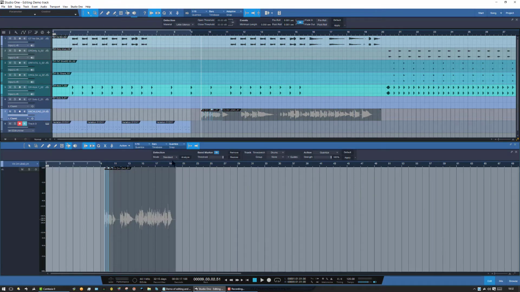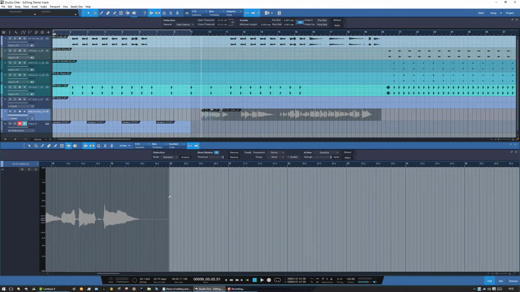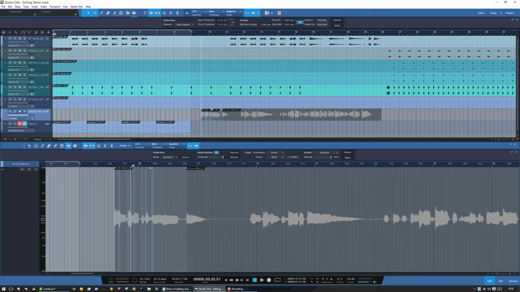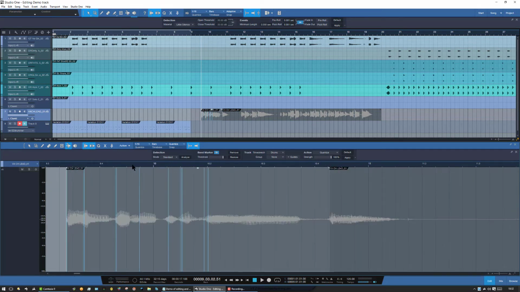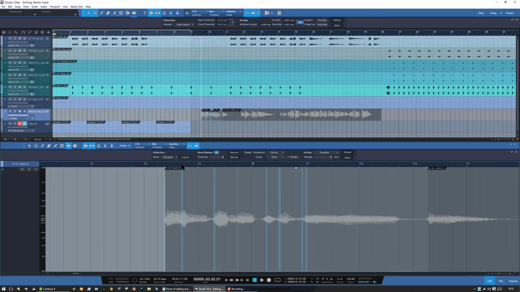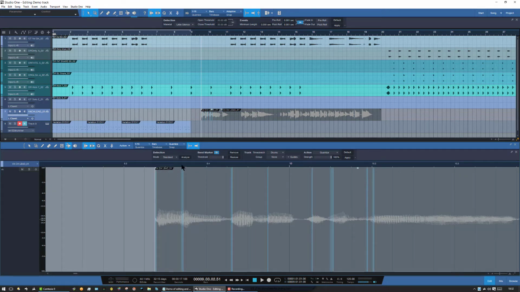Now Corsair doesn't totally eliminate the need for a mouse. I'm just going to zoom in and we'll just move across a touch. And now what you can see is that we've got several bend markers on the screen, all for where the transients are, where Studio One thinks they are. So in order to alter the timing of this sung vocal, we're now going to have to simply change the timing, and that means moving these bend markers manually.